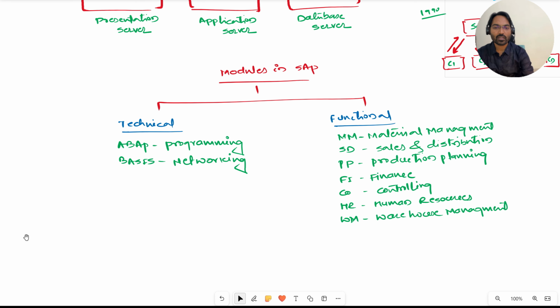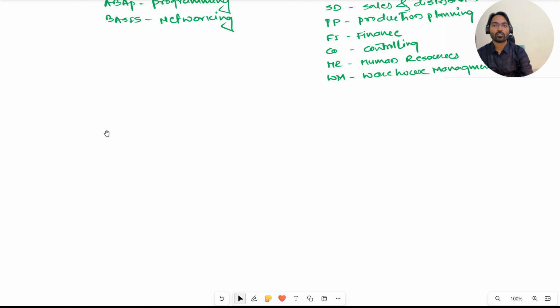Now, if I go with the consultants in SAP, basis is a part of networking, as we discussed. If you look at CCNA and CCNP, these are purely related to the networking concept. SAP has its own networking model, which is a part of basis. And ABAP is purely the programming part in SAP. Whatever development you want to carry out using source code is developed using SAP's own programming language or platform called ABAP.